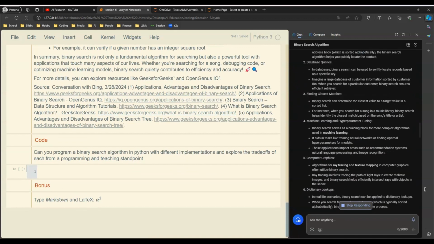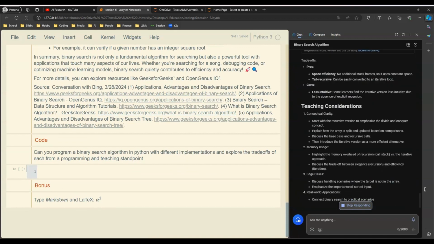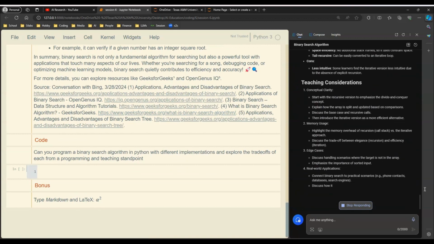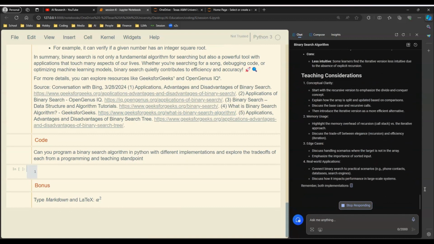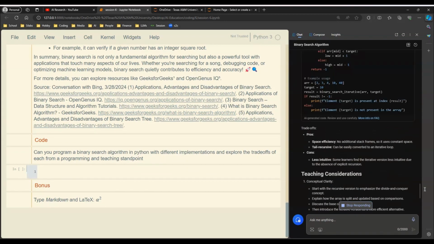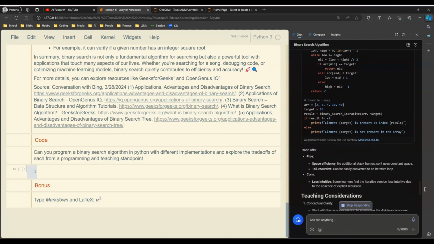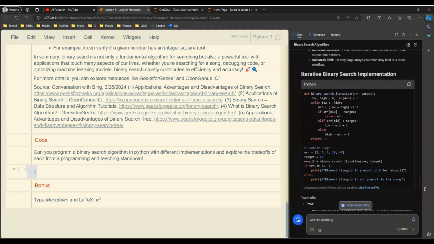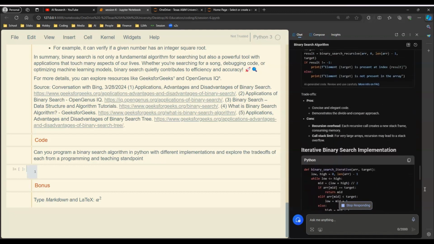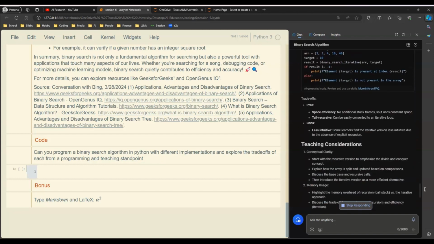Okay, here we go. So this is kind of the last thing, and if you have stayed to the end, I will quickly show a bonus topic about binary search. It's related to interviews.